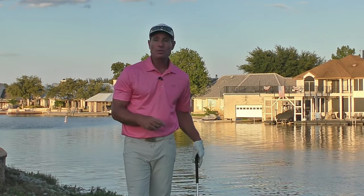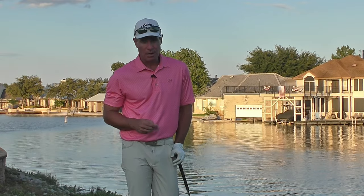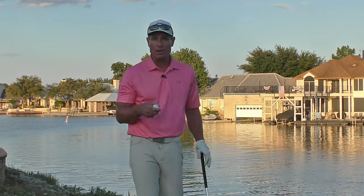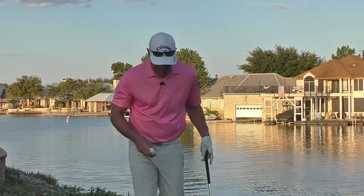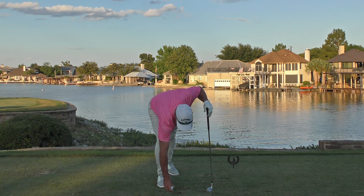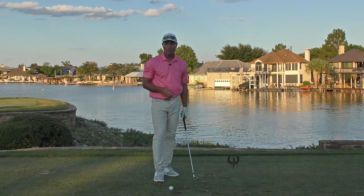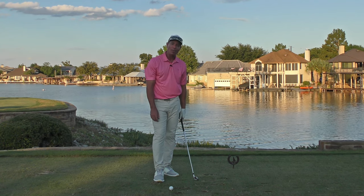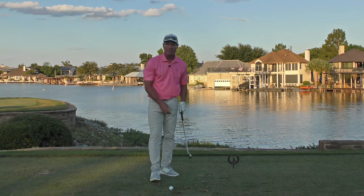Those who adopt a philosophy where they say, 'I don't use a tee because the ball's sitting on the fairway most of the time when I play, why interrupt the flow by putting one on a tee?' — that person is not taking advantage of an easier situation. When you put a ball on a tee, even if it's only a quarter of an inch off the ground, there's at least a little room underneath the ball for you to err, room that's not there when the ball is sitting naked to the earth. So as a philosophy, I'd warm up to the idea of learning to hit the ball off a tee because it's simply easier.